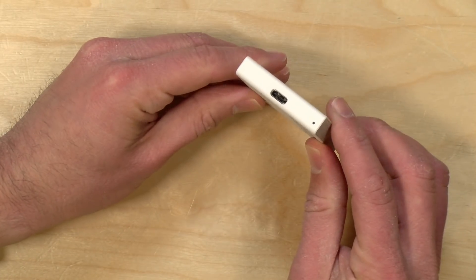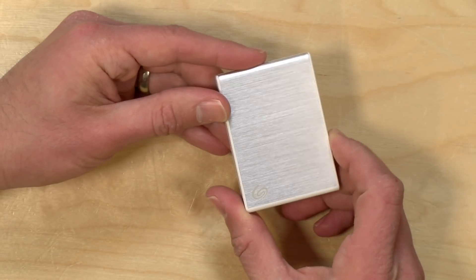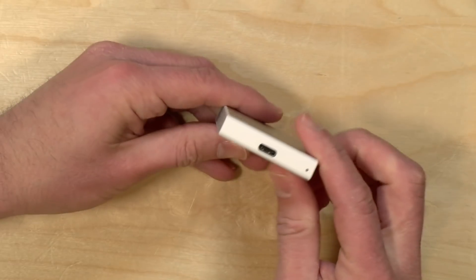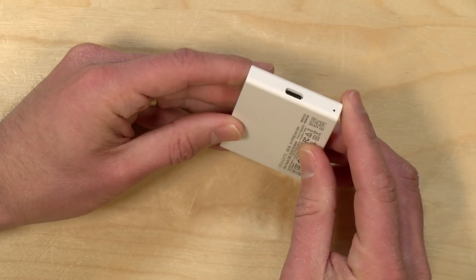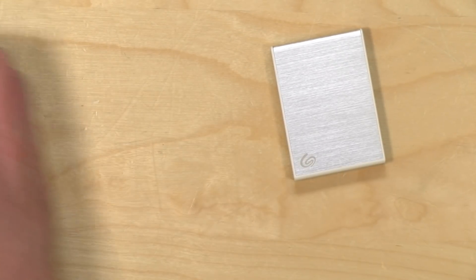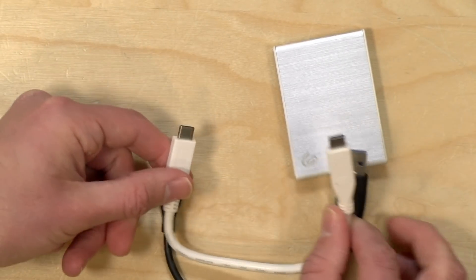The price point comes in at around $75 for the 500GB version, which is the one we have here. The 1TB version is probably the sweet spot, as it is with many of these portable SSDs — that one comes in at $135. There are three colors available; we've got the white and gray one here. It's got a nice texture on the side and a little metal at the top. It is not waterproof, but it is solid-state, so if you drop it, it will likely survive the fall, unlike a mechanical drive that is a lot more delicate. It has a single USB Type-C port to connect to your computer, and the computer will power the drive. If you don't have a USB-C equipped computer, there's a cable in the box going from USB-C to standard USB-A, and they also include a USB-C to USB-C cable.